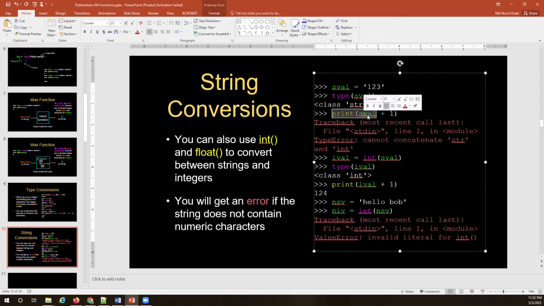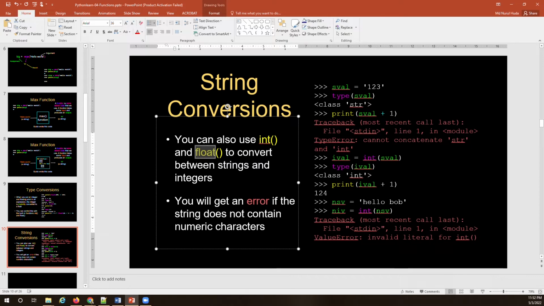When we try to add a number to a string, it gives an error message because we cannot add a number to a string. Then we try to convert that string to integer. Since it is convertible, it will become 123. So the I value becomes 123, and if you check its type, it's an integer now. These are functions we have used before.